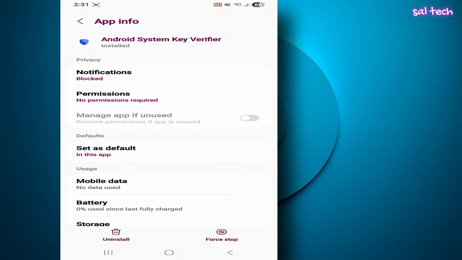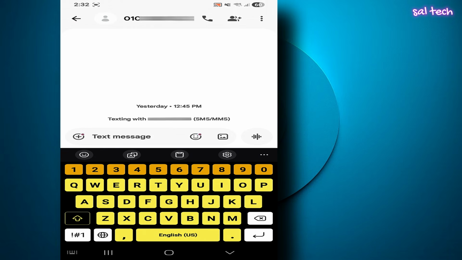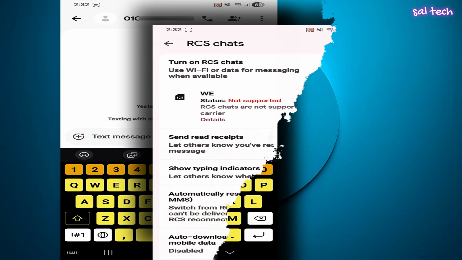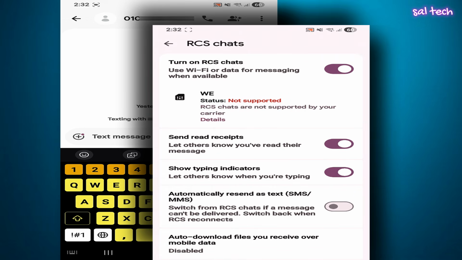When you send an encrypted message through RCS in Google Messages, and to understand what RCS is: RCS, very simply, is the modern and more advanced version of regular SMS messages.